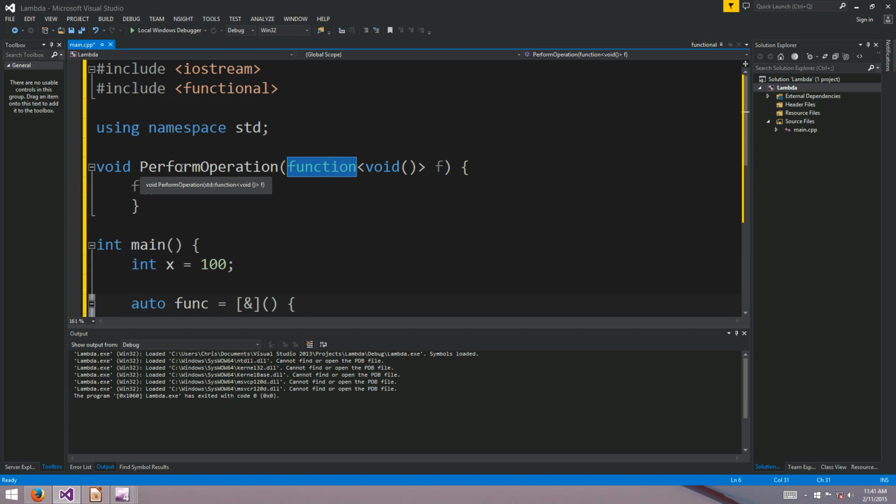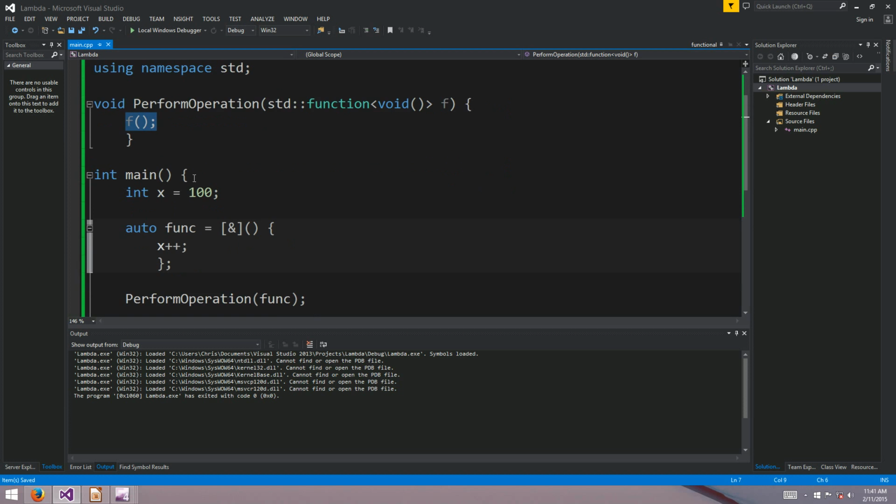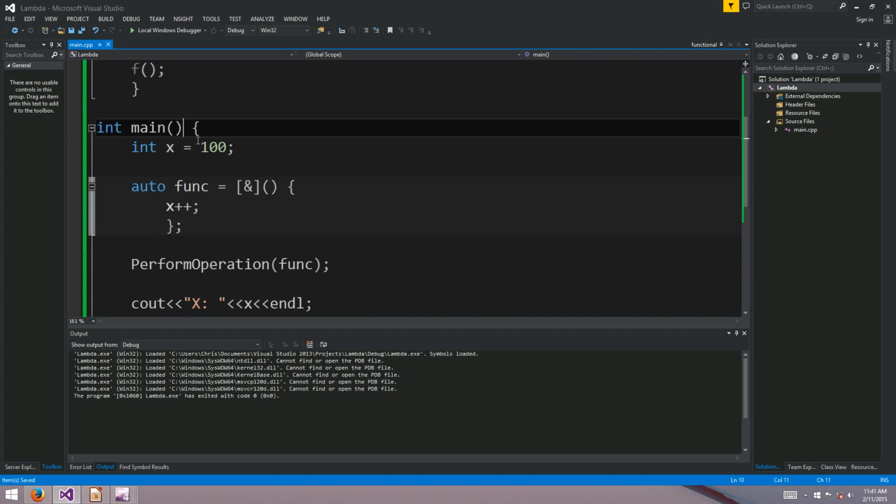Okay, so we've got a function up the top, perform operation, that takes one of these std::function. So this is a basic kind of generic function pointer type. std::function is super, super useful for passing functions around as parameters. It's not the topic of today, so we'll just move on. Alright, so we pass one of these std::function as f, and then we call it. Fair enough.